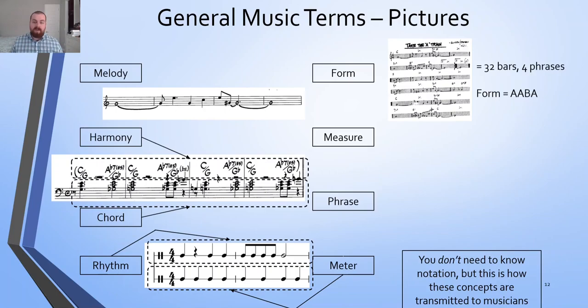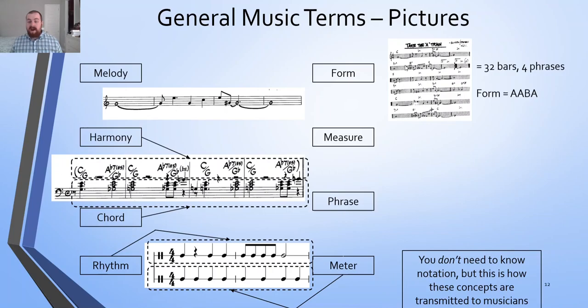Form. Now, this is a very tiny picture of a lead sheet. We'll actually see this same lead sheet later, so don't you worry. This is just a way of showing the entire piece on a lead sheet. Musicians will repeat this over and over and over again and improvise and change different things, but this is what people can look at to get the gist.